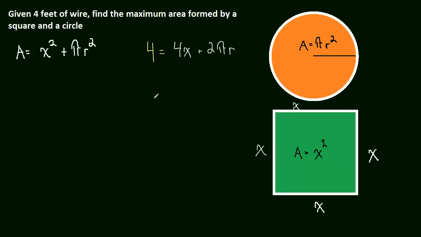And now we can use this to solve for r, and we can find out that r equals 4 minus 4x over 2 pi, which can simplify for us into 2 times 1 minus x over pi. So the 2 just divided into both the 4s, and then I factored the 2 out. So this is r, and now we're going to take r and plug it into our original equation, and then we'll have area in terms of just x.